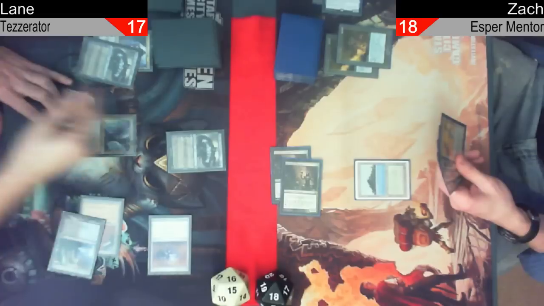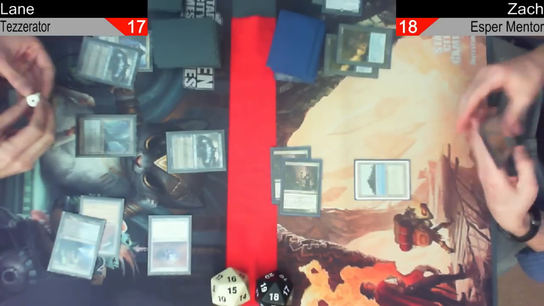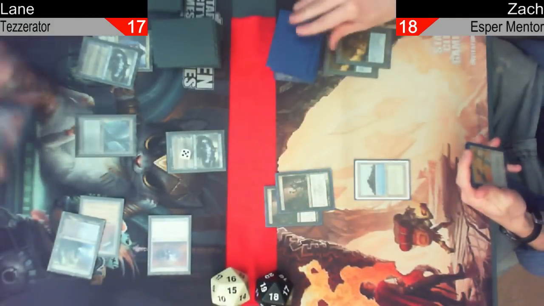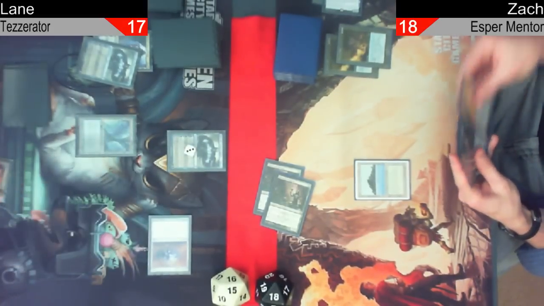So we're going to go ahead and look at the top card of his library. And we're going to leave that on top. Sure. So, and then we're going to put him up to 5 and then that's turn. Tag Jace for 2. Yep. Go ahead. Sure.